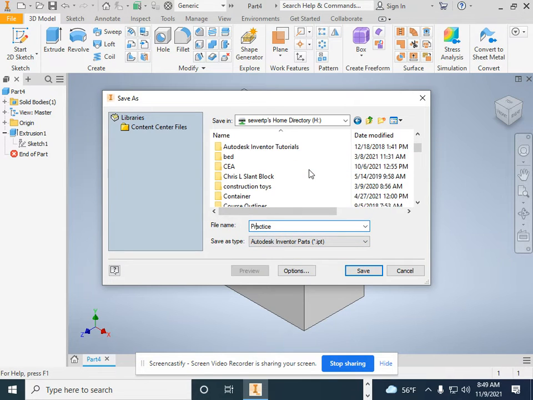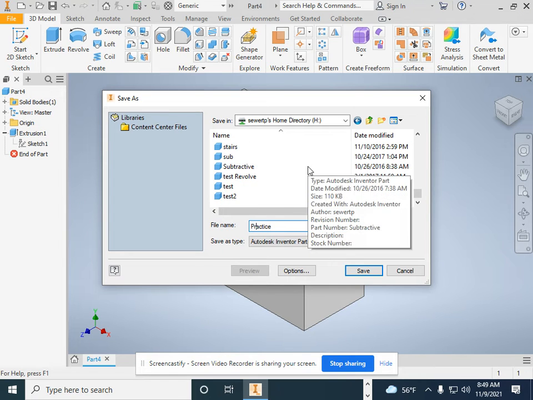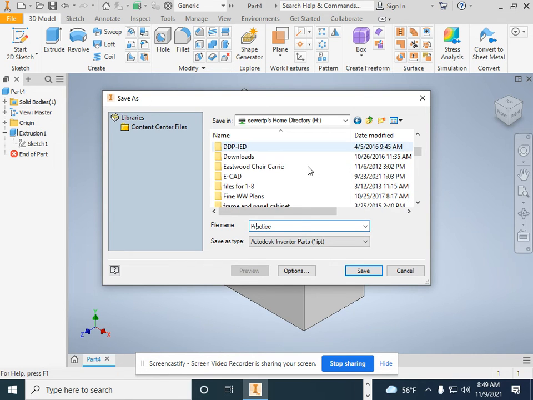In your H drive, if you have a folder that you're putting all your stuff in, you can just put this file in your folder or wherever you want. Here's the thing you never do with files once you put them in a location on your H drive: you never move them and you never rename them. Those are the two big sins in CAD land, renaming files and moving them. So don't ever do that.